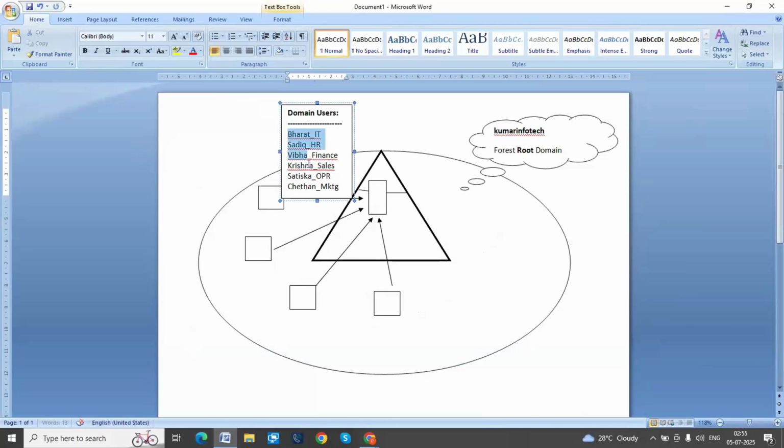Kumar, you create all these users. Sanjay is there, no? Sanjay, I'll make him IT department. In the domain, you create all six users. Everybody, you create all six users. IT01 is a sample. Okay, you create all these six users. And I will create two extra computers here.